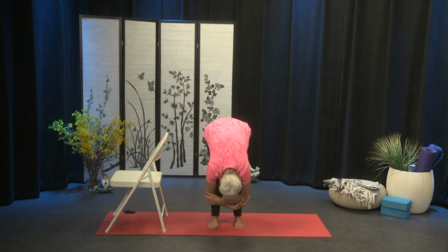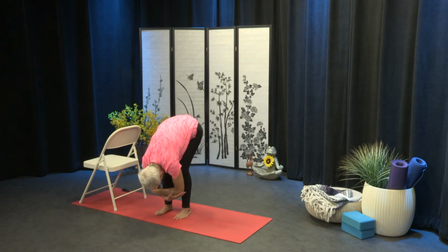Letting all the tension pour down. Maybe a little nod or shake of the head would feel good. Always want to engage your abdominals. Draw your navel in towards your spine. And again, keeping the knees bent as much as you need to. You want to honor that low back.